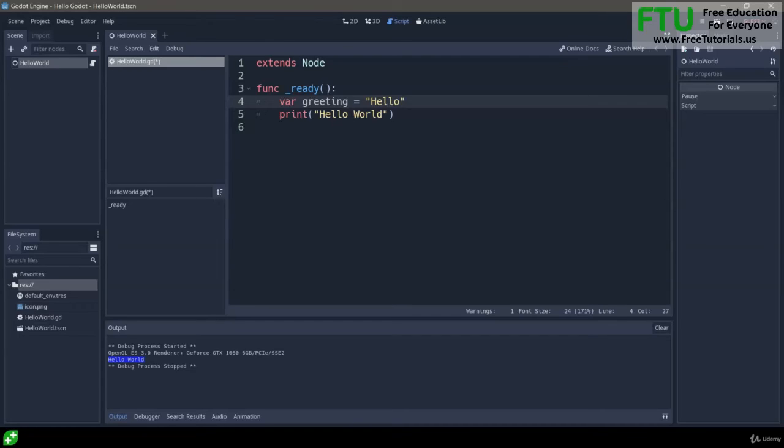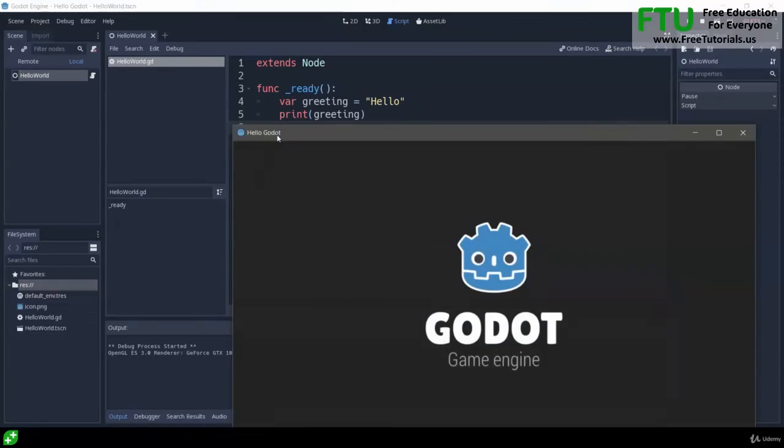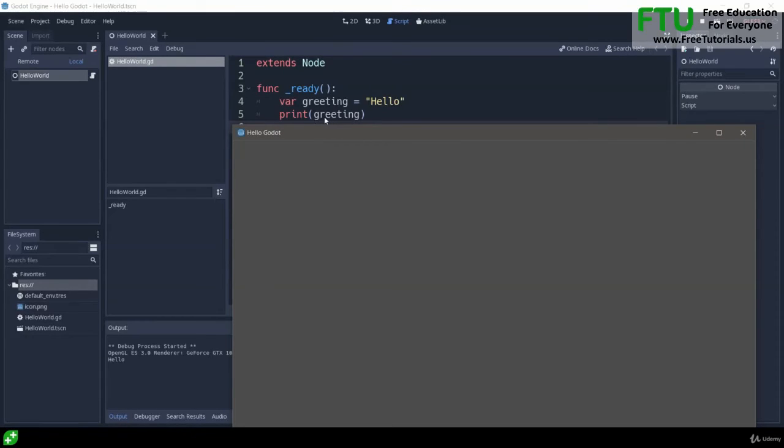Okay, so how would I use that? Well, what I'm going to do is get rid of everything in print. And I'm just going to say print the greeting. Nope, that's not the word. Greeting. There we go. When I press play, it's now printing greeting. And greeting isn't in quotes. It's looking for a variable called greeting, which it's learned here is hello.